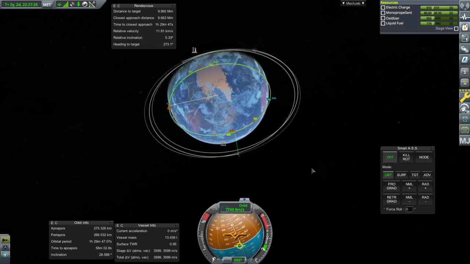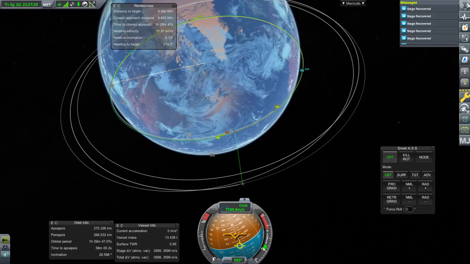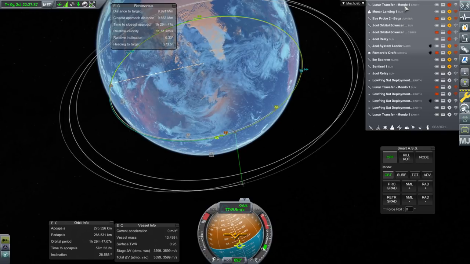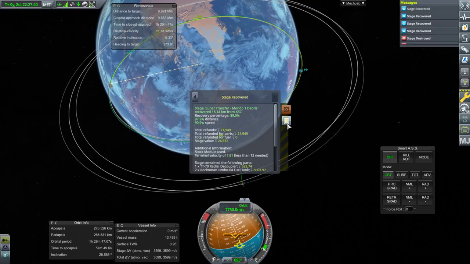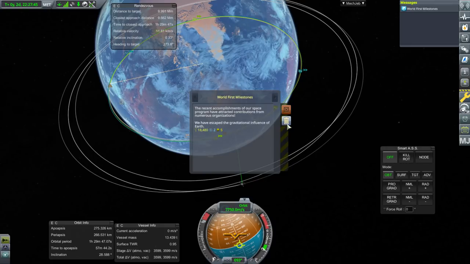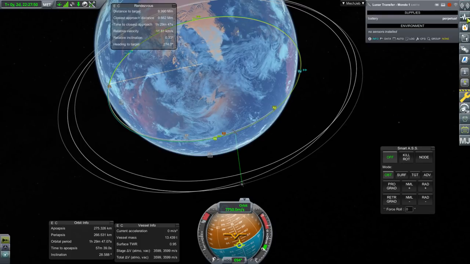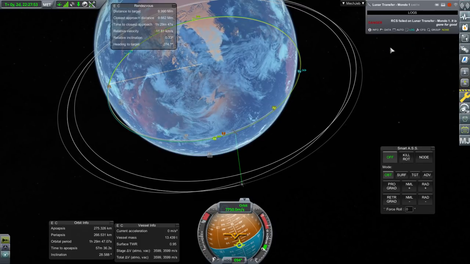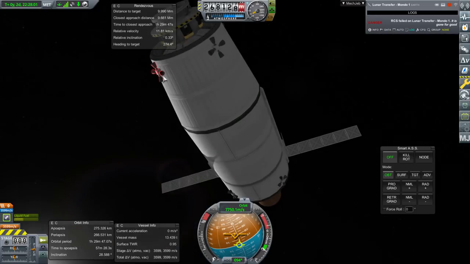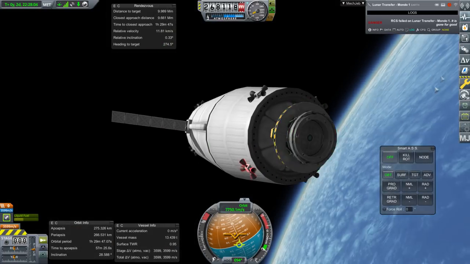Oh, we just had our first Kerbalism failure. Yay. Let's see. Yeah, it's on this one. Okay, stage recovered. Fine. Lots of stages destroyed too, though. We escaped the gravitational influence of Earth accidentally, yes. Okay, log. RCS failed on, is that this one or the other one? I mean, it's on this one. It's this block.